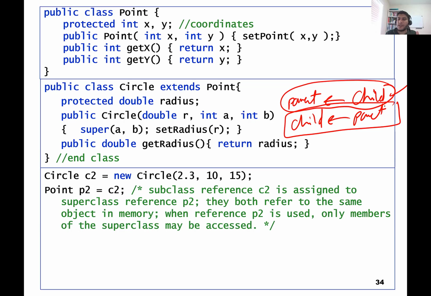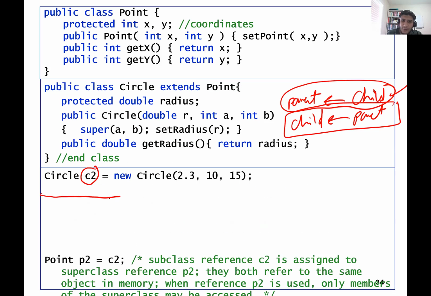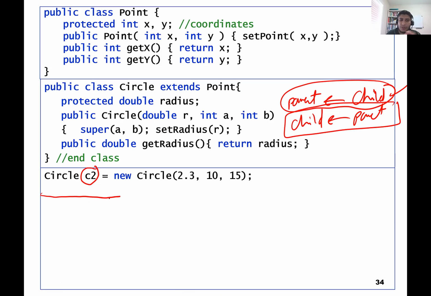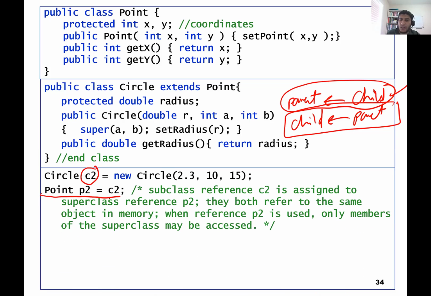So let's play around with this idea, moving from the child to the parent or the parent to the child, because it's important to understand. And then I will look into questions after looking into the example, because I believe most of the confusion will be removed when we look into a specific example. So assuming this example, I define C2, which is of type circle, which is a child. And then I would say point B2 equals C2, right? Based on the example we had in the animation, that's allowed, right? There's no problem doing this, and that's of the first type. So it's an implicit casting, it happens by default.